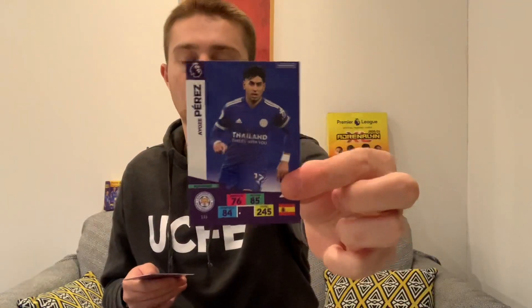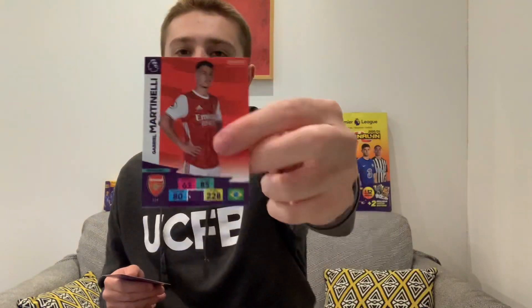We've had some pretty good inserts so far - not bad going. Next pack we start with the Southampton hero James Ward-Prowse, then the Chelsea lineup card, Ayoze Perez of Leicester City, a Man City defender - Kyle Walker, then Arsenal forward Gabriel Martinelli. Can't wait for him to be back in action, he's going to be incredible for Arsenal. We end that pack with Chelsea's Ben Chilwell - though as I've said before, he's a Leicester kid.